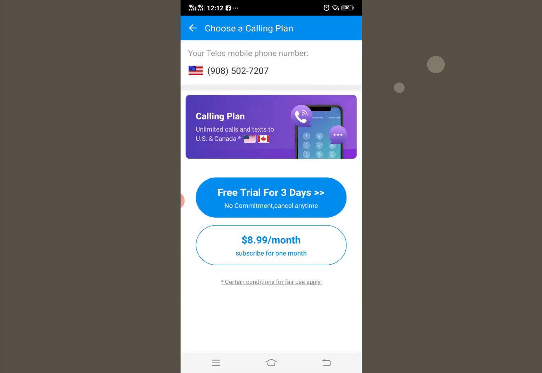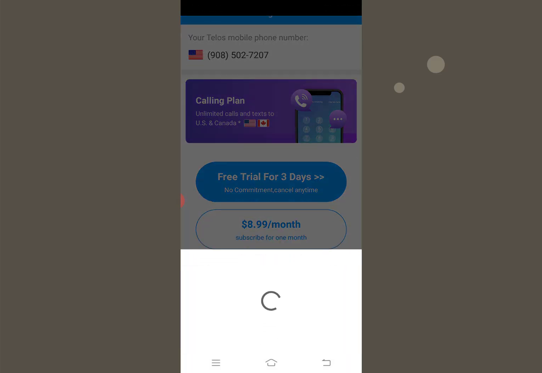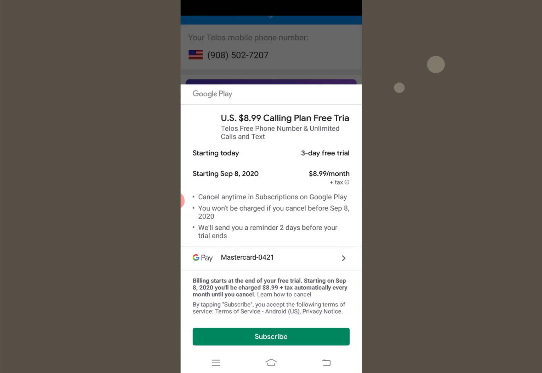So you just have to click on the free trial for 3 days. In case you want the number for many months, you just have to click on this button and then click on the subscribe button. This pop-up will appear, and I also added the MasterCard. How to add this MasterCard, you can also watch in the video, the link is provided in the video description.